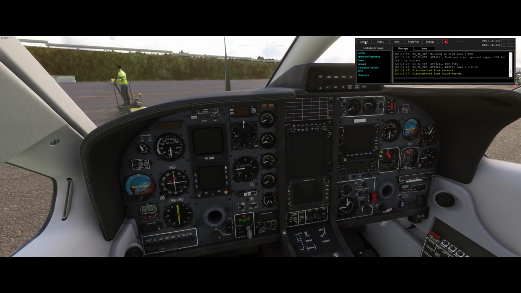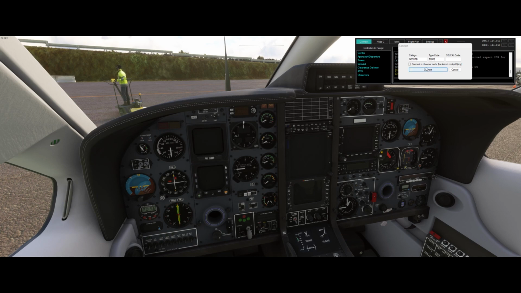So we're going to connect in. You're going to put in your call sign. So we're November 855 Tango Bravo. And then you make sure that your type is, we're TBM 850, so your ICAO code is TBM 8.